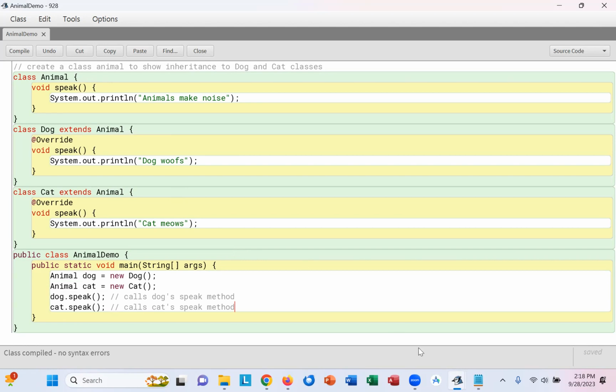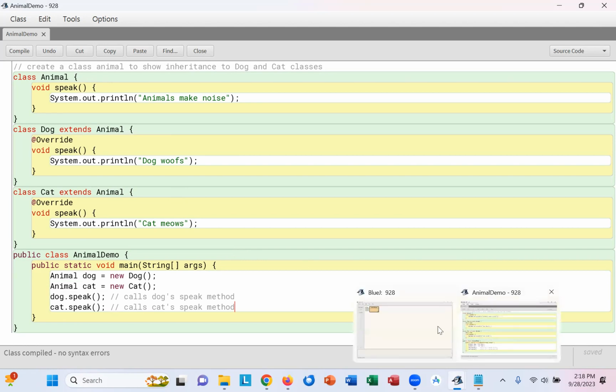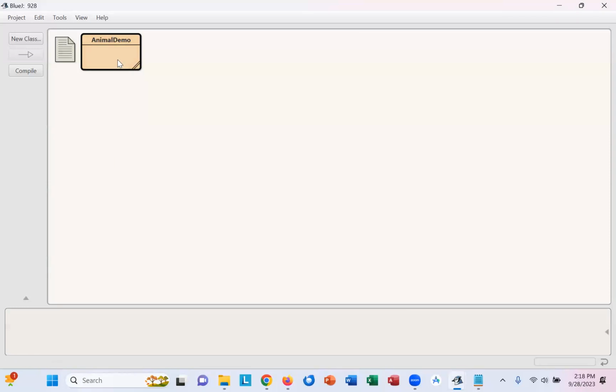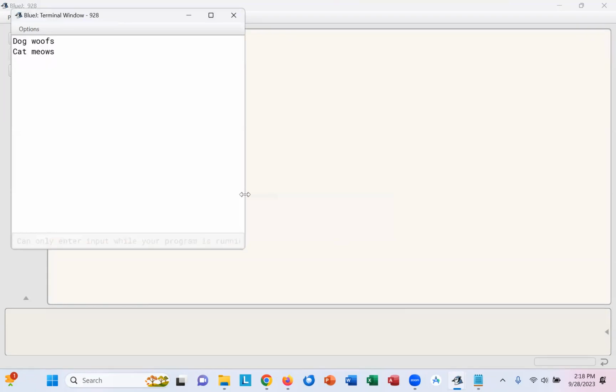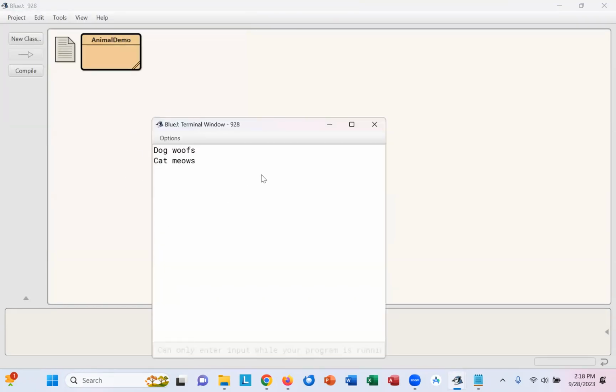And when you compile and run that, what happens? See our results? The dog woofs, the cat meows.